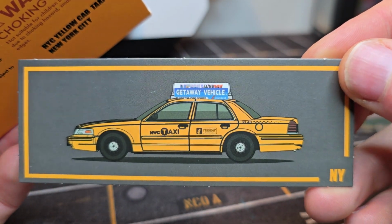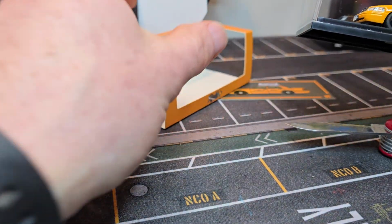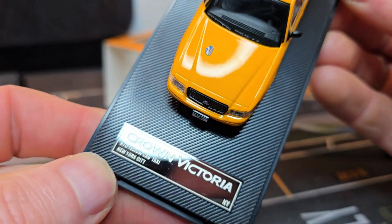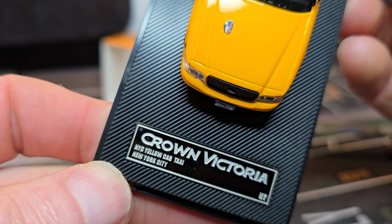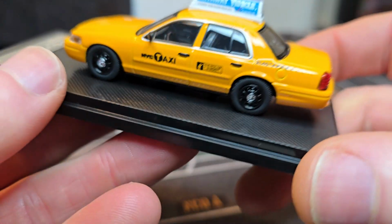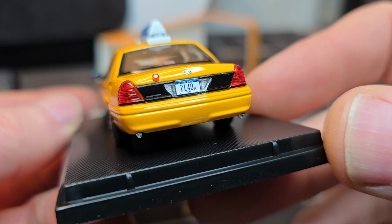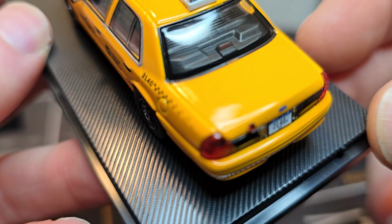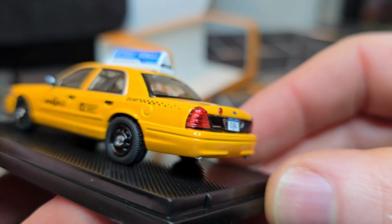Here we got a nice picture of the New York Taxi. Comes in a display case. Ford Crown Victoria, New York City yellow cab taxi. Hey, it comes with a license plate. I think that is very cool and realistic. Paint looks good. Also, the lensed lights here in the back are okay in my opinion.